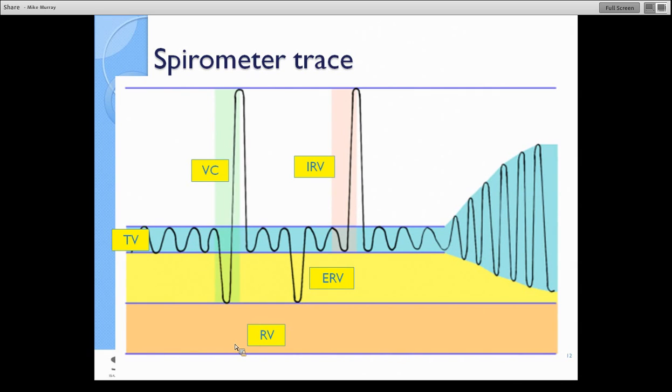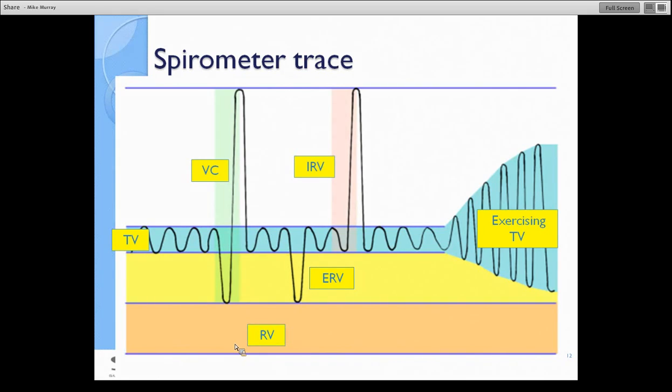And hopefully you've said that on the right hand side we've got exercise taking place, so the tidal volume changes. The obvious change is that tidal volume increases. Less obvious, but it is there when you look at it, is that the peaks are closer together, so we actually breathe deeper and more frequently. Two results of exercise: tidal volume increases and it occurs more frequently. Trick question, that, a 2-mark question sometimes in the exam.